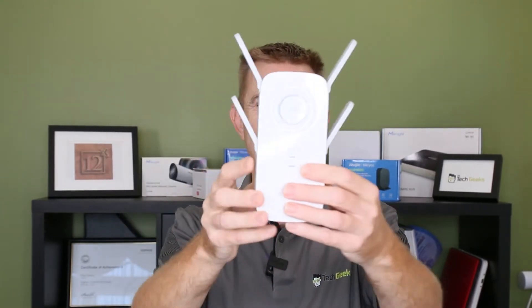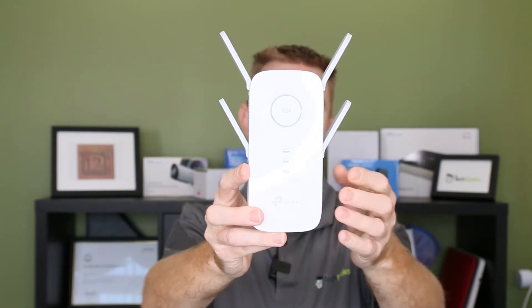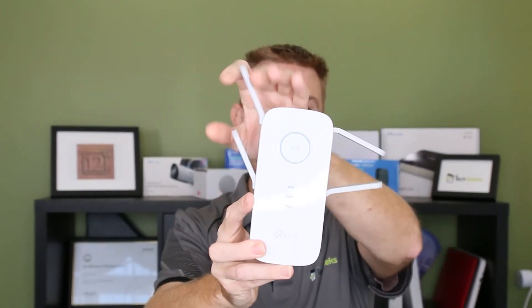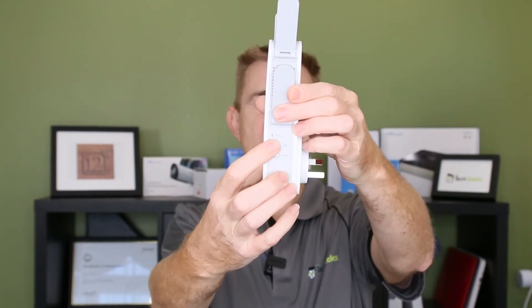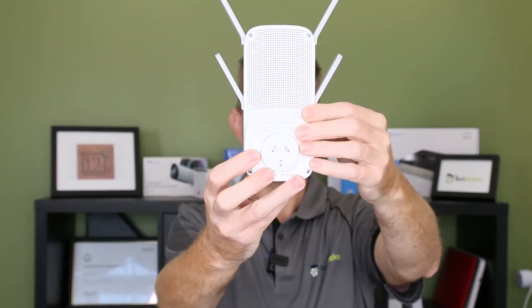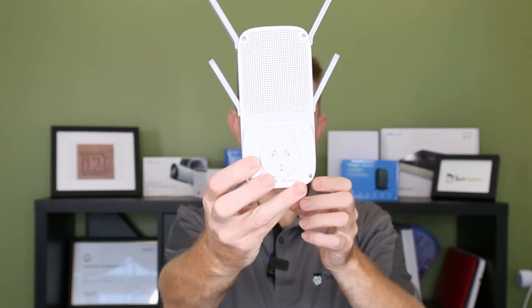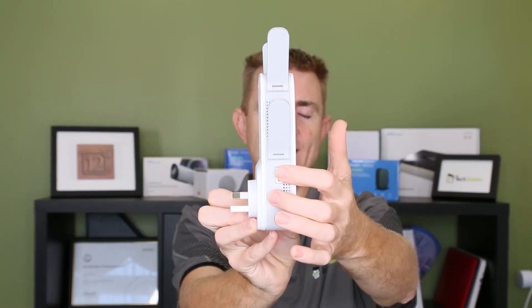So let me show you the device itself. Here you've got your indicators for whether it's running on 2.4 or 5 GHz, and your power indicator. You've got these antennas — they come flat in the box and then you lift those up to give you the best signal strength. On this side we have some more of the pairing and connection buttons and LEDs. We have a power socket — the idea is you just plug it straight into a power point. Over on this side we've got an ethernet port, because you can use this as a wireless bridge: plug it into your power socket, let it repeat your wireless, and then plug in a laptop or a switch and take it down to a wired connection.